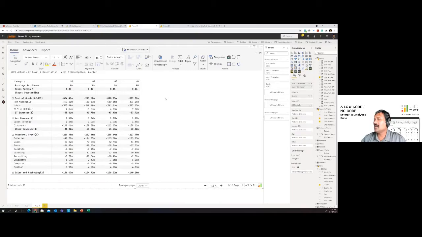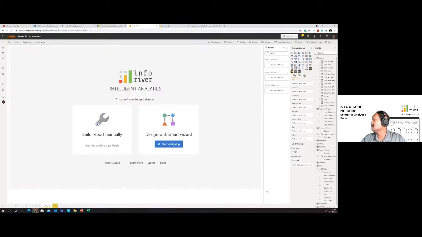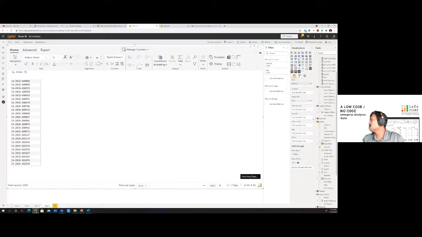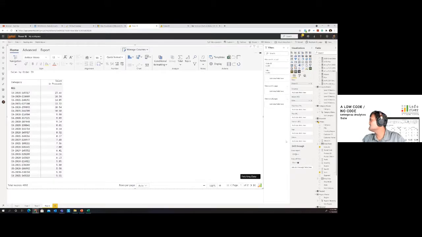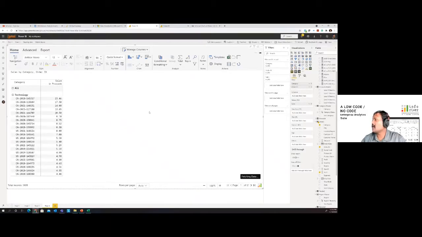The other feature, I probably will have to use another data set. I don't want to not show it. So let me come back to, again, this feature is in there and the ranking feature is there in all of the editions. So the top N. So I'm going to come here and I'm going to come to the orders, and let me take a big data set, orders, and I'm going to do sales. And what I really would like to do is, let me do maybe a category just to justify, in case you are wondering, if you really want to compare our product to anything else, the performance is pretty slick, and 283 pages, that's how fast it is.